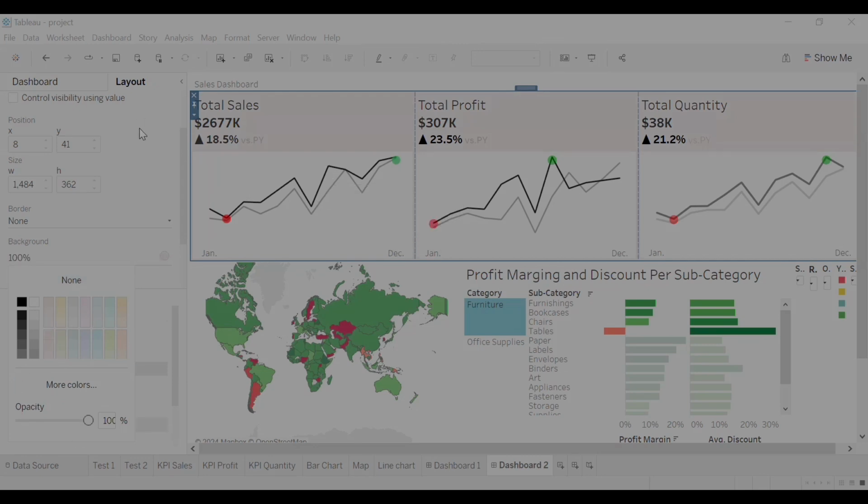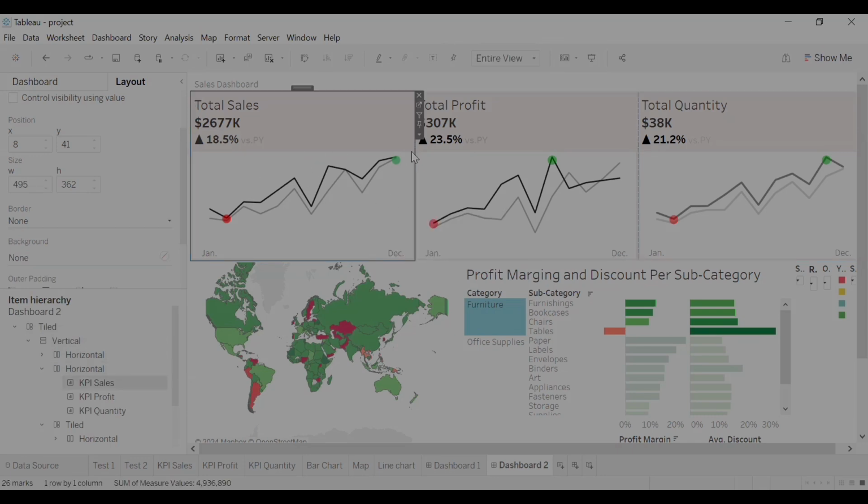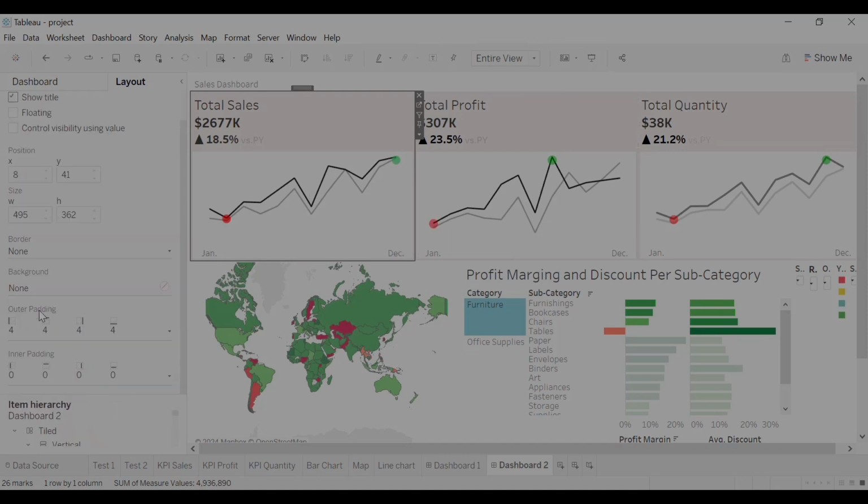When you do this part, you need to select the individual blanks or individual sections within that container, and it'll be lower, and then go to this section. It says outer padding and inner padding. So what is this outer padding and inner padding? The outer padding is the space outside an element's border. These are different sections that have different borders.